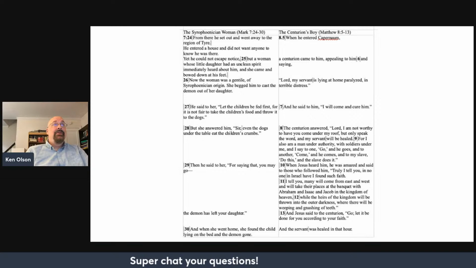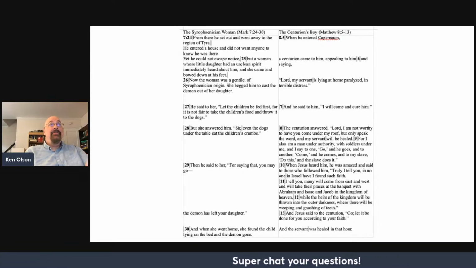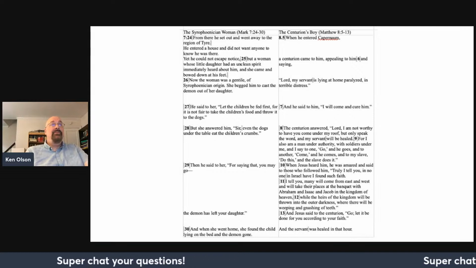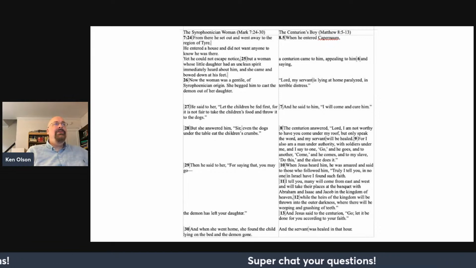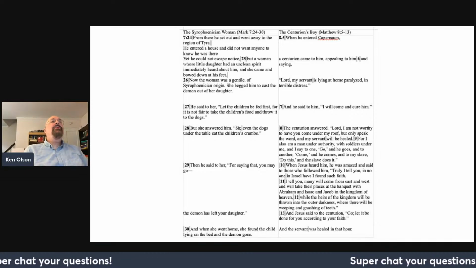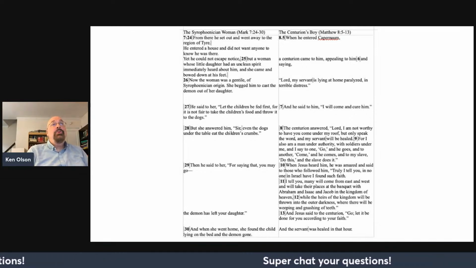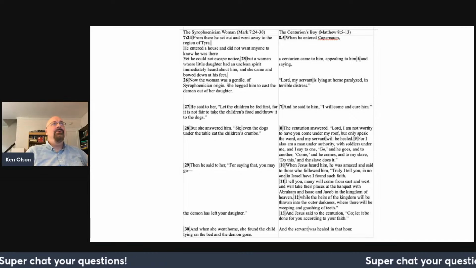Goulder argues that the Lucan version is taken from the Matthean version, and one of the things you can see is that in Matthew, the centurion actually comes to Jesus. In the Lucan version, he's kept off stage. He sends a Jewish embassy to Jesus to ask for the miracle rather than coming himself. All right. Goulder argues that the centurion's boy is actually a retelling of Mark's Syrophoenician woman, or in Matthew, the Canaanite woman.